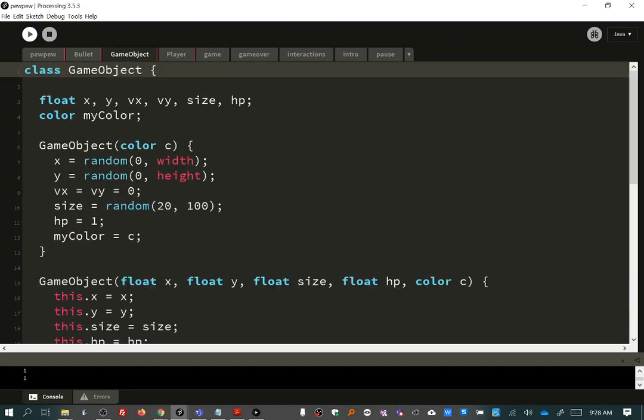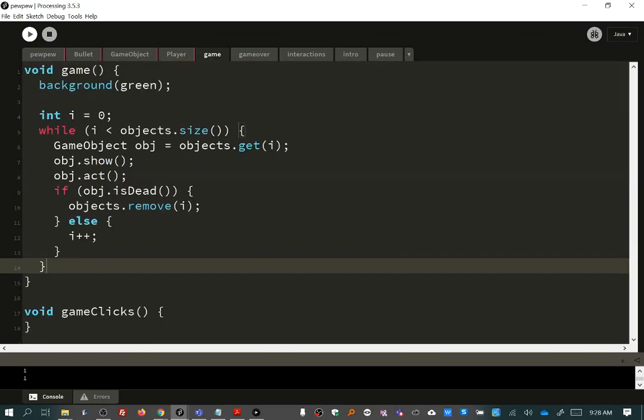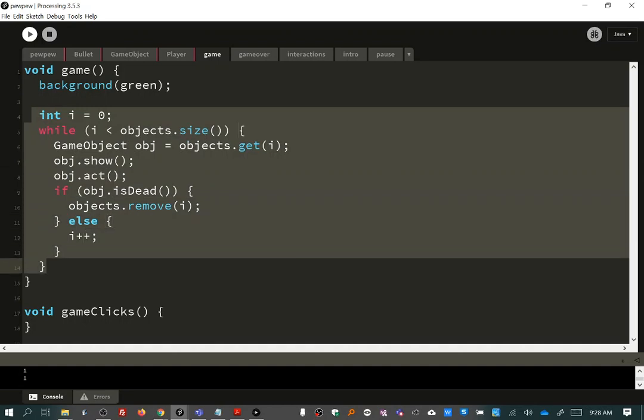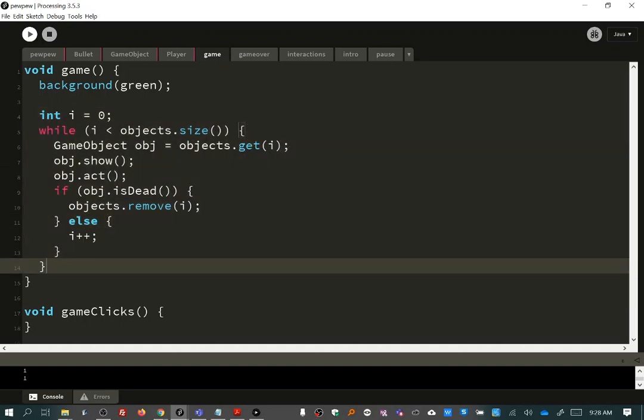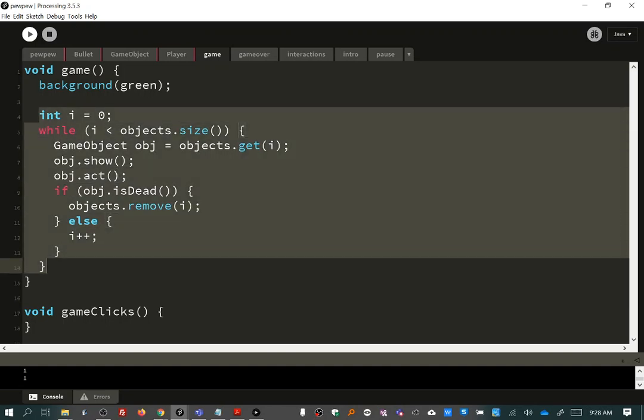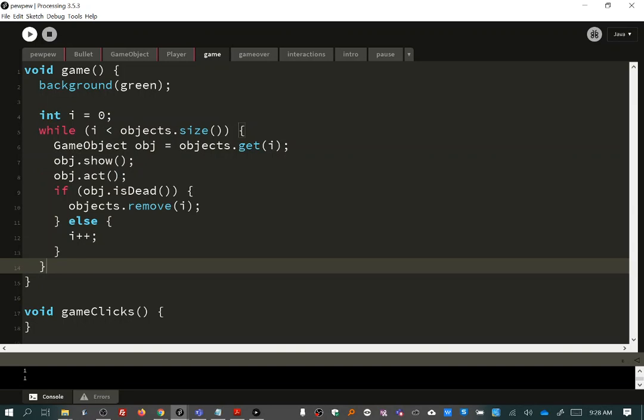Also, we made a beautiful loop that allows us to process all the game objects. Because all the classes are based on the same foundation, we can just have a list of game objects as opposed to a separate list of bullets and a separate list of enemies and so on. So this loop here is what you could refer to as a game engine. It is the engine that drives all the things that are happening in the games, all the interactions, all the movement, all the visualization. This loop does it all. So that's pretty exciting, but we have this foundation to work from.